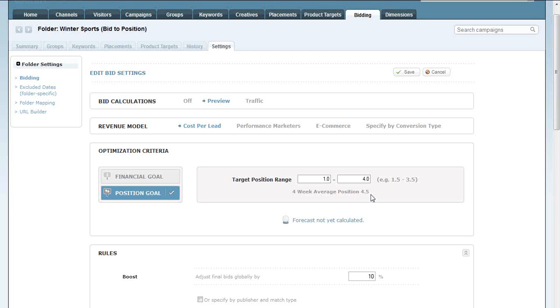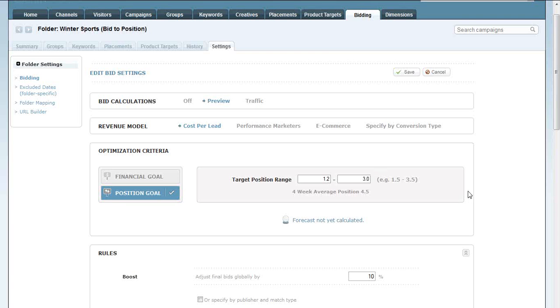They will also bid keywords down until they're within the position range. So the tighter this range is, the more control you'll have over where these keywords fall within that range. So again, we might not want to set this to 1.0 as that could cause some unnecessary bidding wars. But if we wanted to hit our top 3 spots, this might be a good range in order to do that.